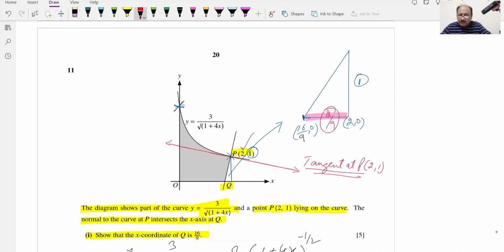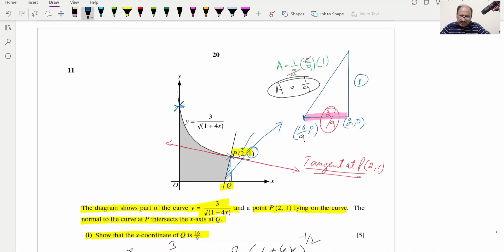Now we can find the area, and for the area of a triangle we know area is equal to 1 by 2 into base, which is 2 by 9, and height, which is 1. So we can cancel 2 with 2, and our area will be equal to 1 over 9. Which triangle are we talking about? We are talking about this triangle. The area of this triangle is 1 by 9.